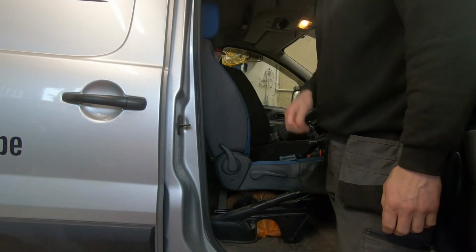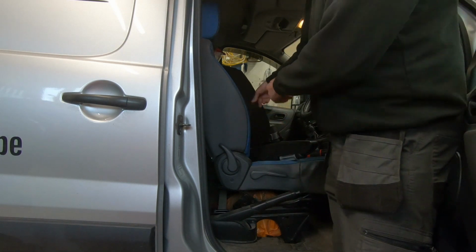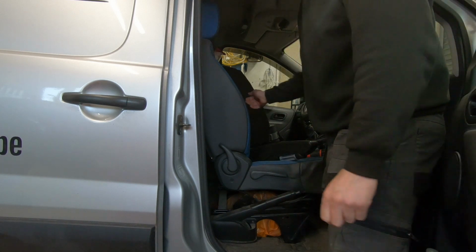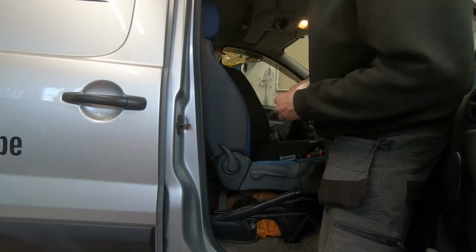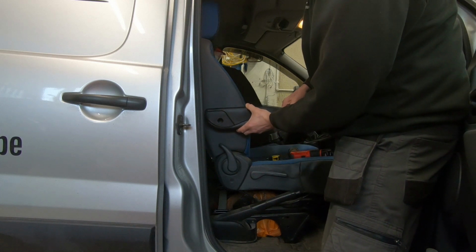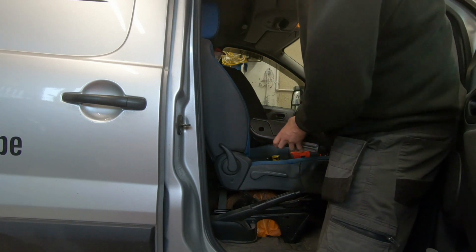So what I'm going to do to make my life easier, I'm going to work it out on this side, because obviously it's symmetrical both sides, but it's easier to work out this side than be leaning over here working it all out. So I'm going to get a bit of masking tape on, just put it on there and work out roughly where that wants to be to give us the 290mm from the base of the seat up to there.